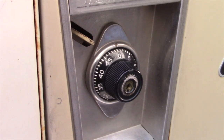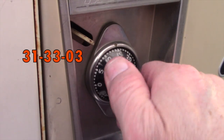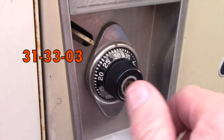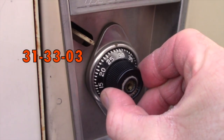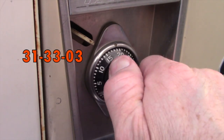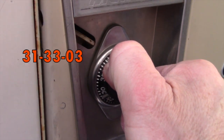Now here's a lock that has a little bit of a tricky combination. The combination on this locker is 31-33-3. The reason that's a tricky combination is because when I go to the right and stop on my first number, which is 31, now I need to go to the left and stop at the 33. Because I'm at 31, I barely turn it, I'm already at the 33, so it doesn't seem like I go far enough, but there's my 33 right there. I don't have to turn it as far as I do with some of the others. Then I go back to the right, stop at the 3, which is right there. I grab the combination lock as if it were the doorknob, turn it till it stops, and pull the locker over.